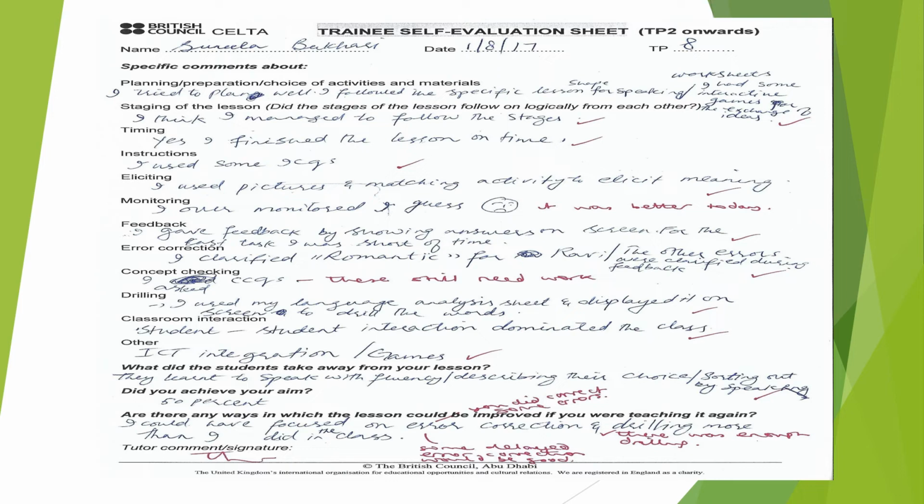Next comes feedback. You have to give feedback after each activity. Indirectly, you have to hint at the error analysis, that error correction. If the students are not speaking something properly, you have to correct it indirectly, highlight their weak areas, so that your tutor knows that you're keeping a check of things while monitoring the errors made by them during the student-student interaction. So you clarify all those while error checking, while giving your feedback.